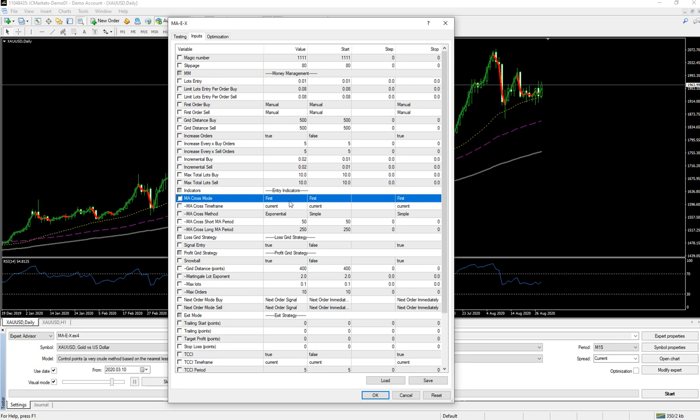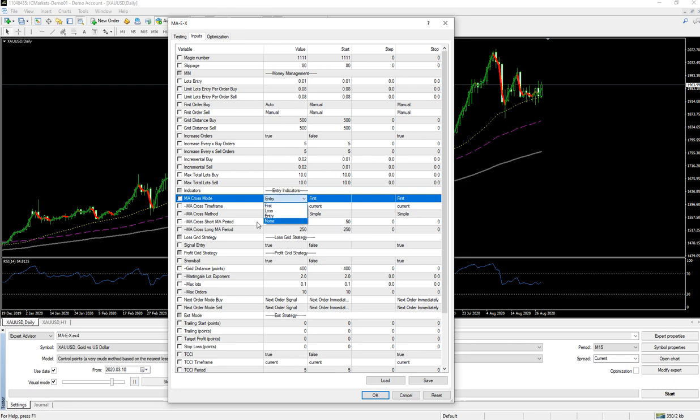Okay. If you choose these to auto and you have no signals turned on for the first order or for the entry, then it means that it will execute the order right away once you put on the EA.